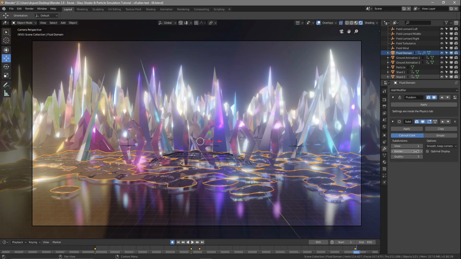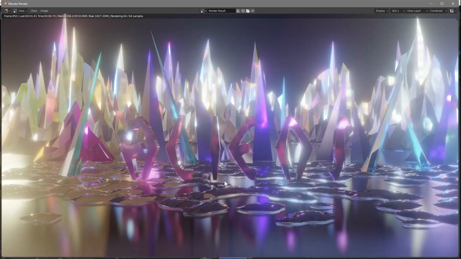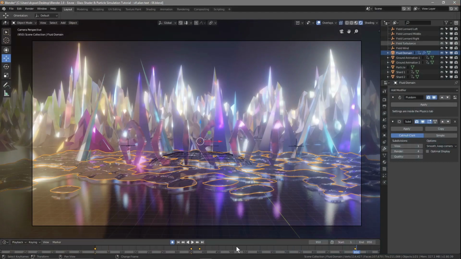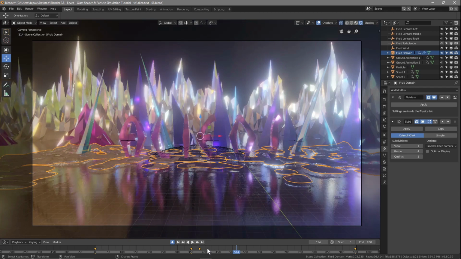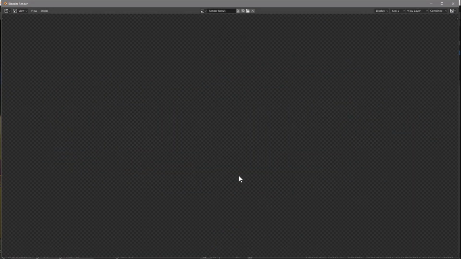Let's try and set it to 4 and press F12. It should take a little bit of time to render out. We can see what that water looks like. This water should look a bit better when it's subdivided. Let's press this record button here to turn off the record button. Let's render out this last frame, see what it looks like.